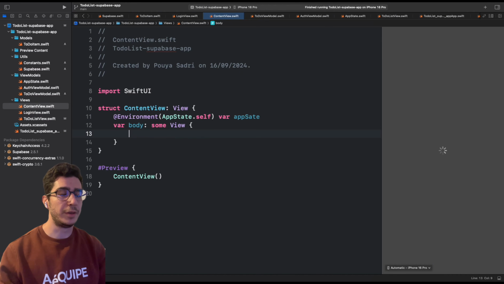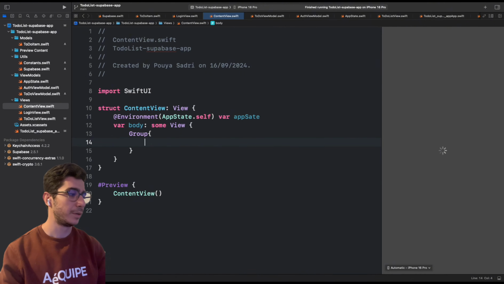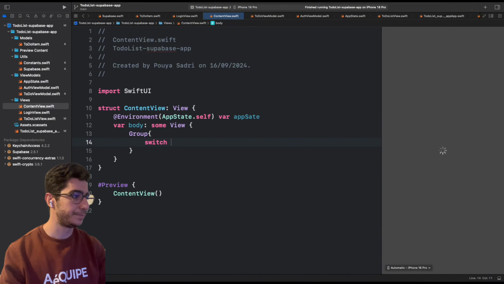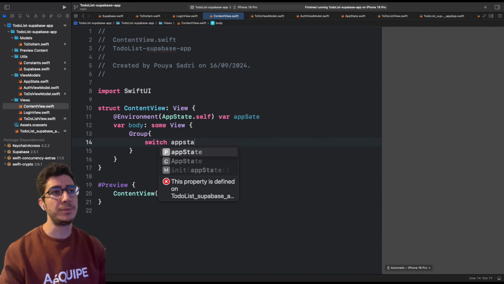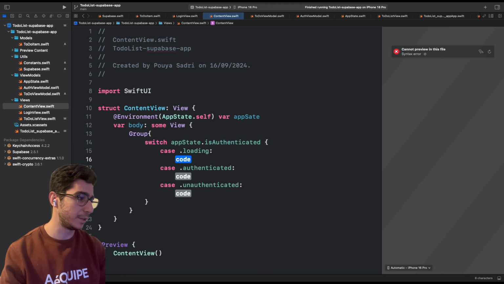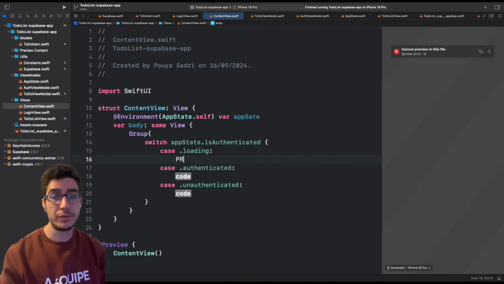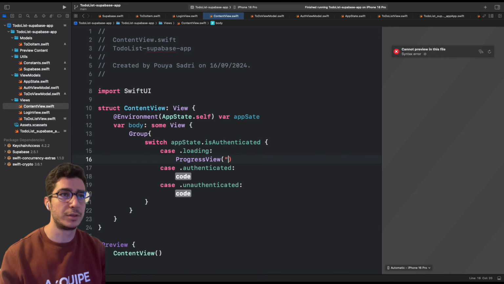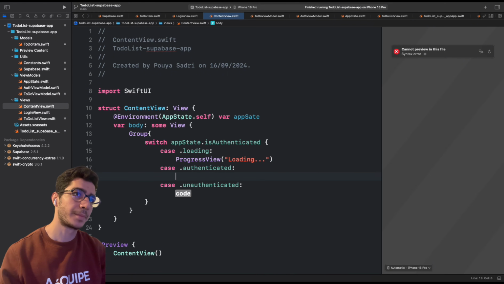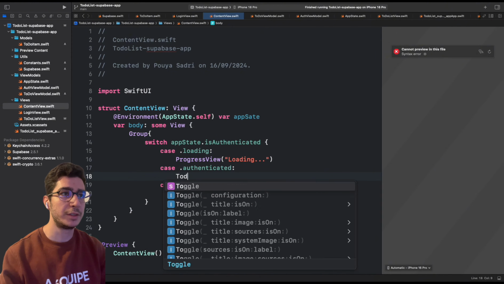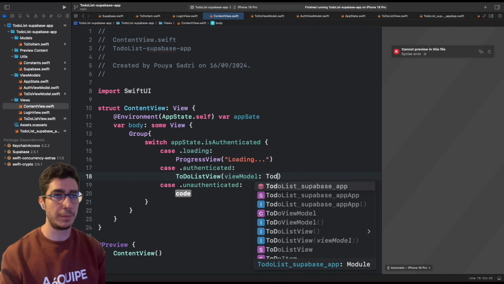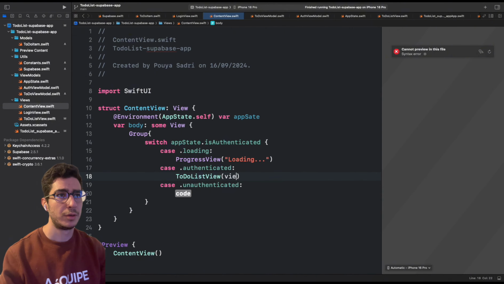And here we have a group that goes for search, and we have search here that have app state that is authenticated. Yep. For loading, we have a progress view here. We see loading with 3 dots. For the authentication, we have the to-do list view, and we pass the to-do list.